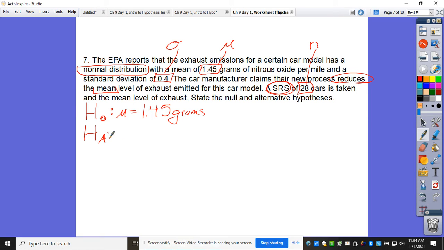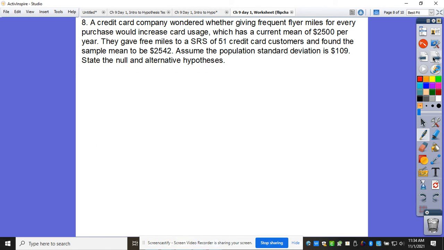And then an alternative would be... So I would be using all of those other numbers if I were doing the full problem, but right now we're just saying what's the null and alternative hypothesis. Eventually, I'm going to be using all those things that I just circled, but we're just not there yet.